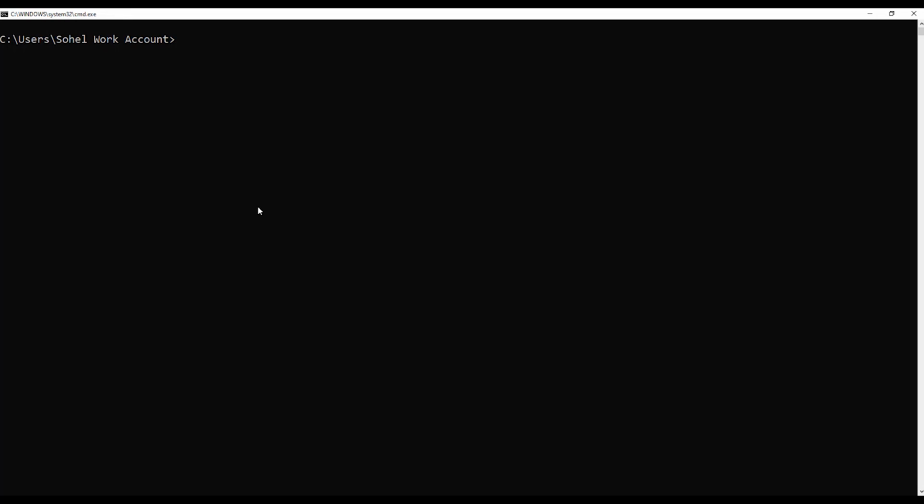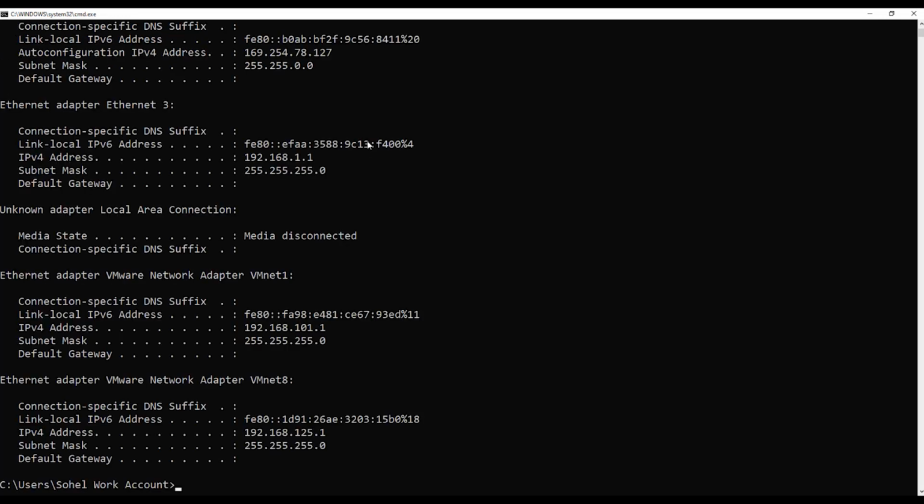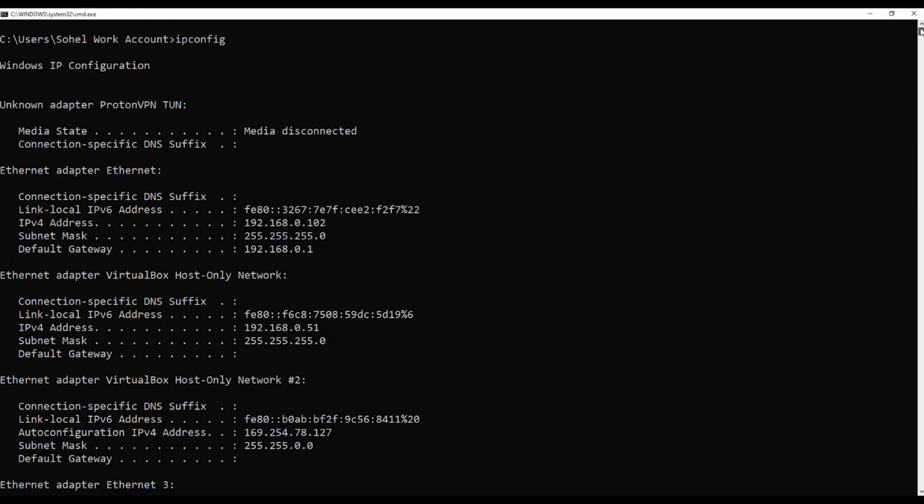And what if I want to see my own IP address and my device's details? What if I want to know my MAC address, for example, or my gateway or something like that? The command is ipconfig. The same command is run on Unix or Linux systems as ifconfig. Here it's ipconfig, and if you just press enter, you see limited information on your various LAN adapters, right? Those are the network adapters present on your machine, and it gives you the addresses you have, the gateway, the subnet mask, and stuff like that.